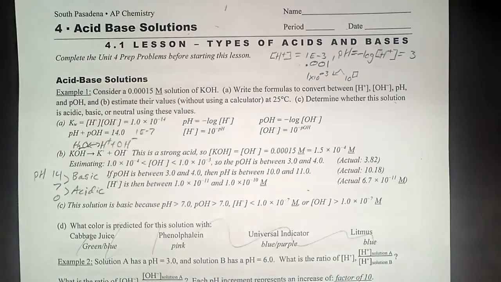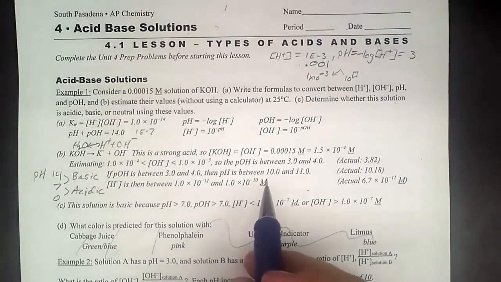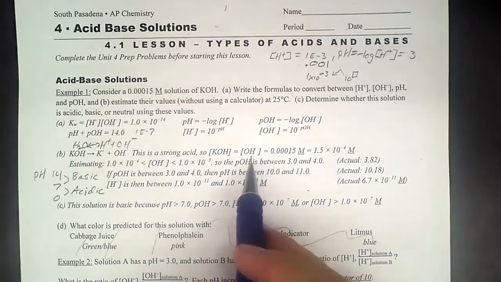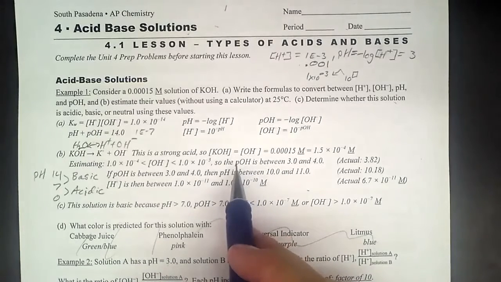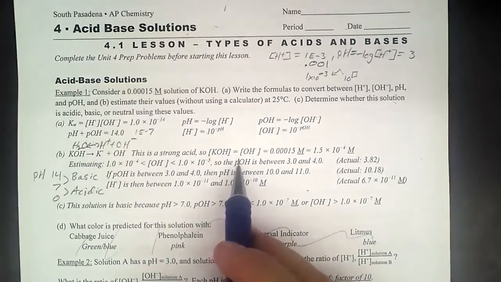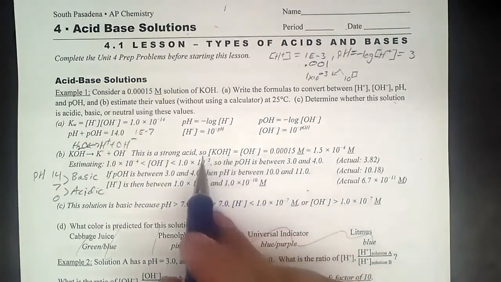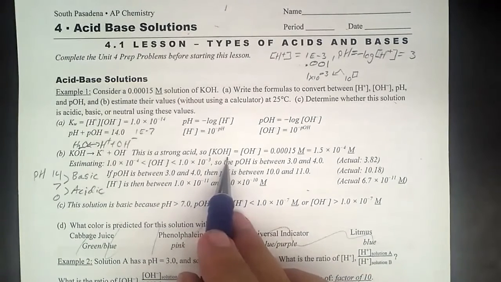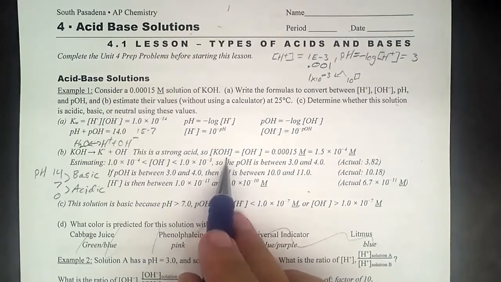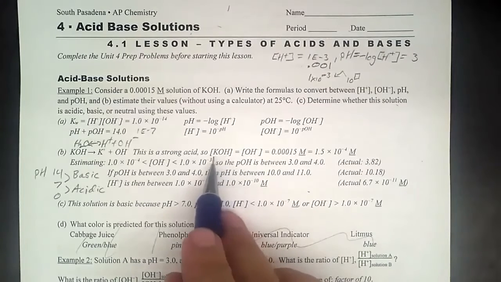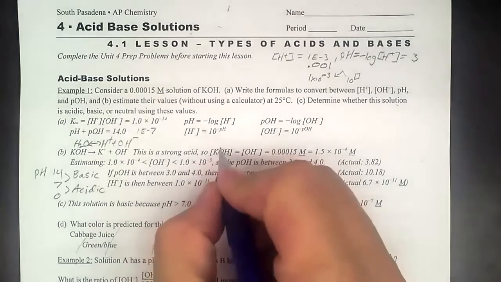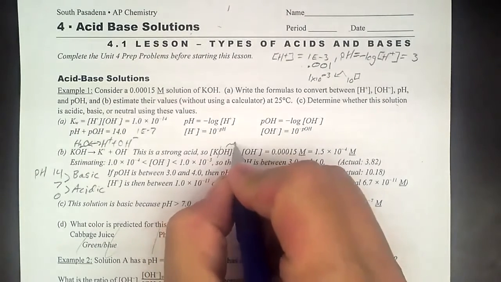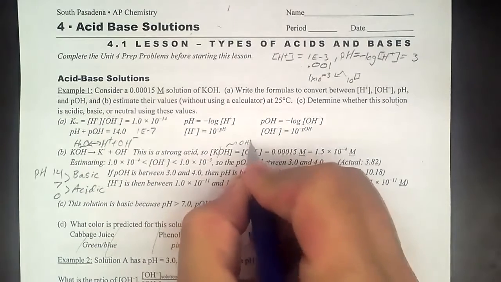On B, they have an estimating problem, which they really do think you can do for the multiple choice questions. They want to know if you can identify a pH range, not an exact amount, but at least a range. So if we have a strong acid, KOH, and by the way, they really do think you know your strong acids and bases. So get a list and memorize it. Here's a strong base, by which I mean all the OHs will come off. They will all come off into water and become OH minus.